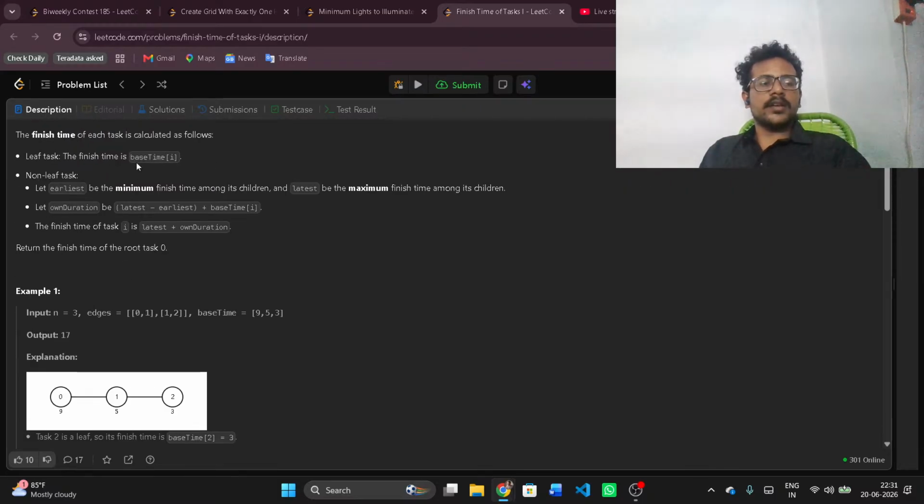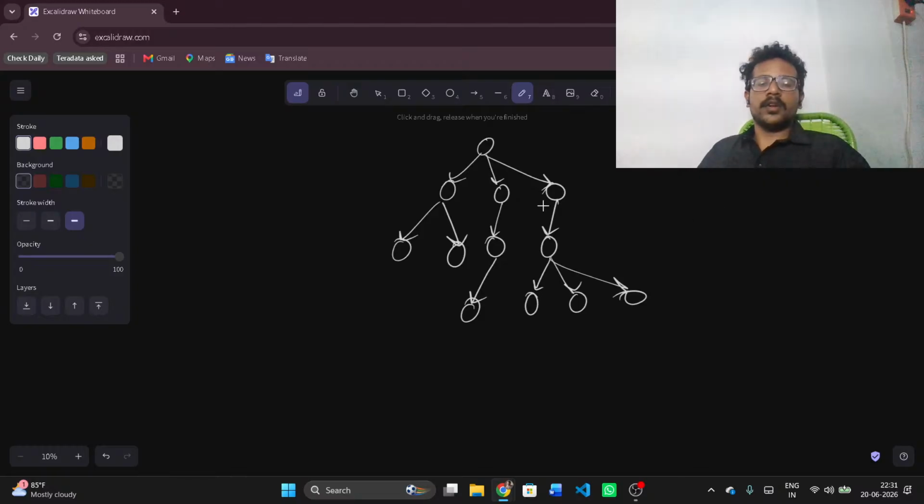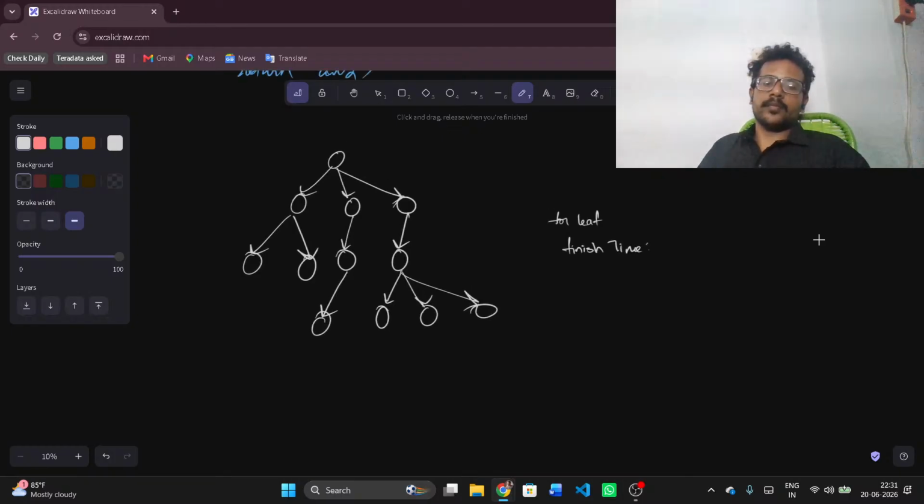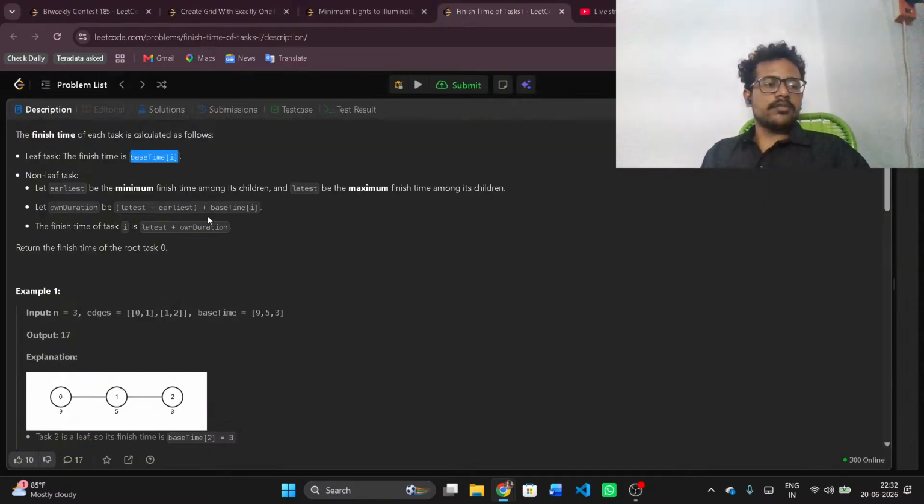Leaf task's finish time is base time of i. Let me write. For leaf, finish time is base time of i. Now for non-leaf, we will have earliest, latest, and own duration.